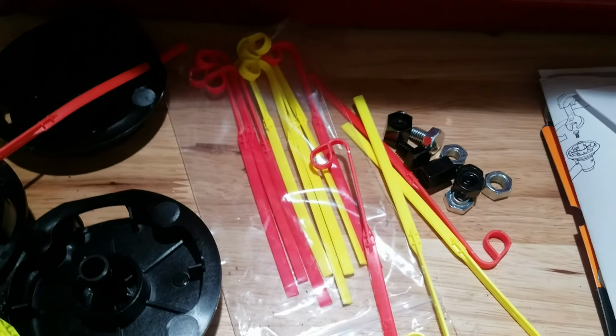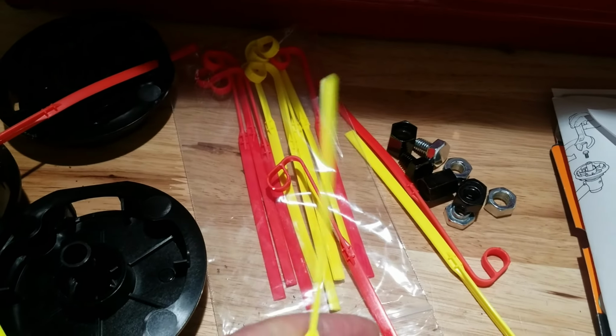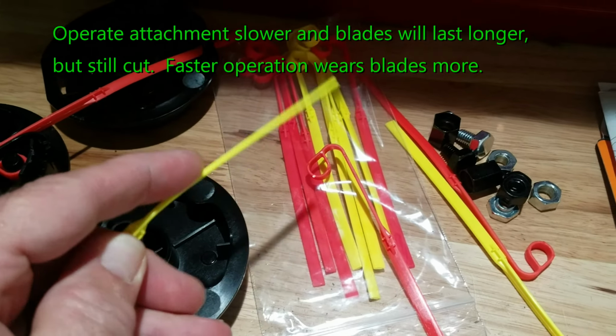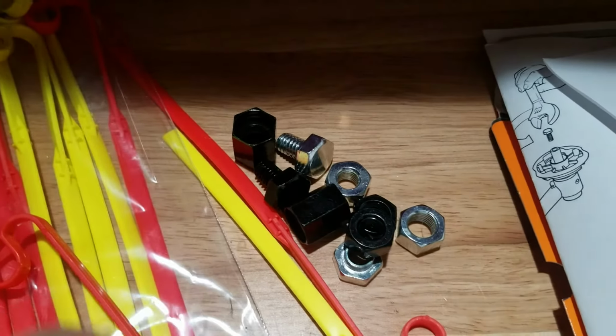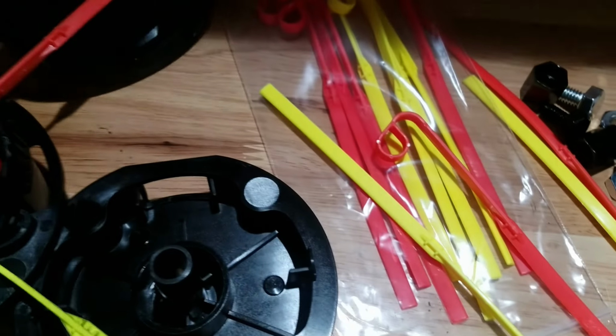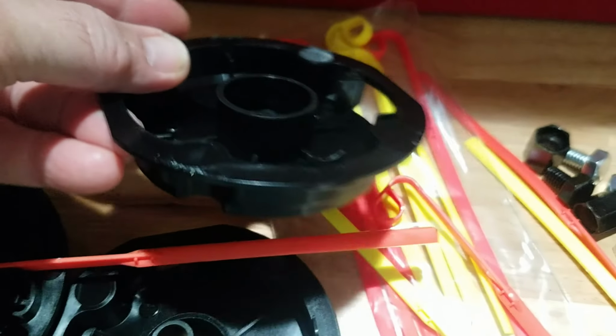Flex trimming system comes with a lot of parts. You get a lot of these little propeller blades that cut the weeds. It's actually flat like a little helicopter blade, but still very pliable. Bunch of extra screws and bolts depending on your weed eater end attachment. If your bolt coming out of your weed eater is short, you have this attachment.